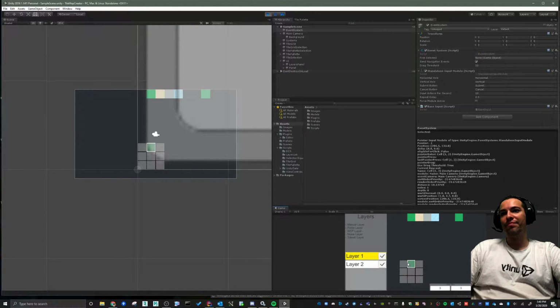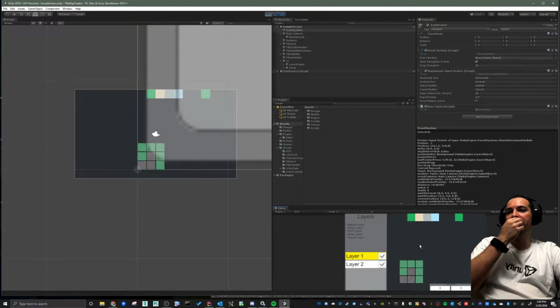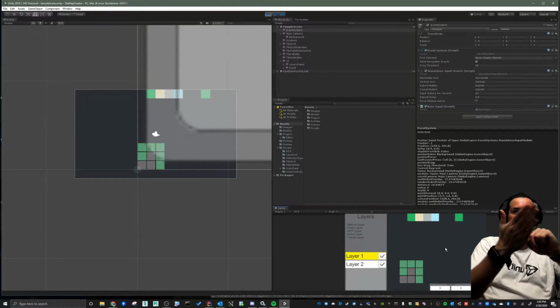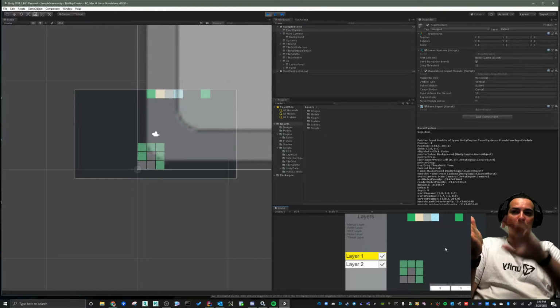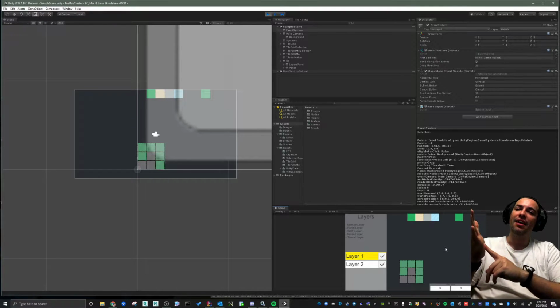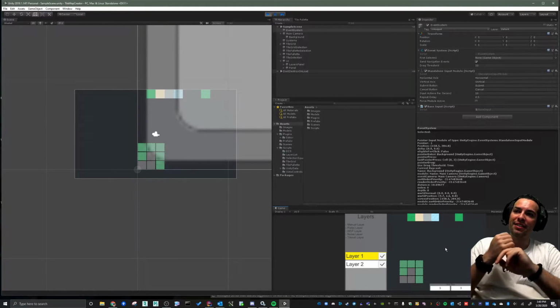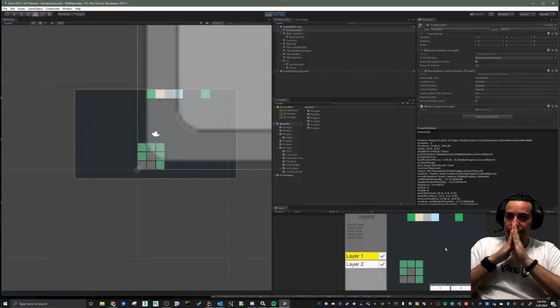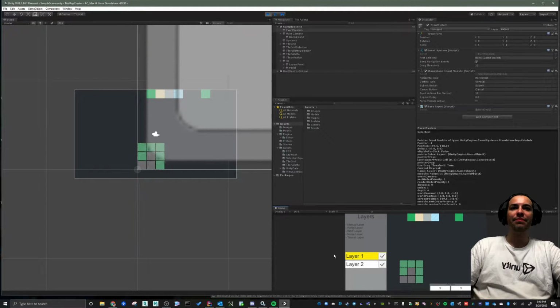For now, I'm just going to listen to left clicks on this. But eventually I think I'm going to want to really depend on what's selected. So if there's nothing selected, if you kind of drag it around, it will pan the screen around. But if you have something selected, you'll start painting tiles. I think that will be a better user experience.